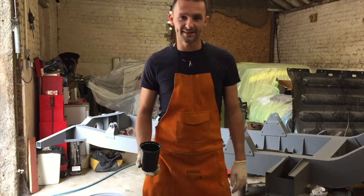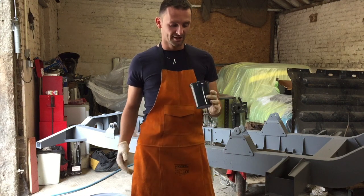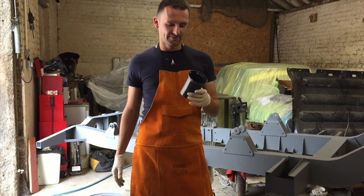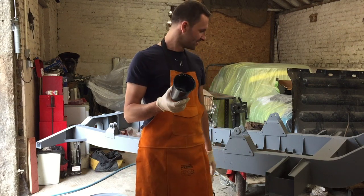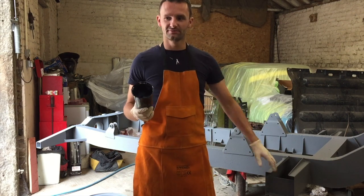Welcome back to Brassic Classics. It's a new day, and today's challenge is to paint our chassis in the original blue, which is this colour. And yeah, we'll finally start looking the part.